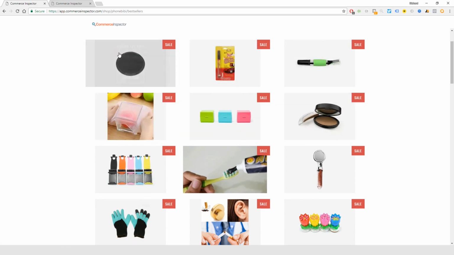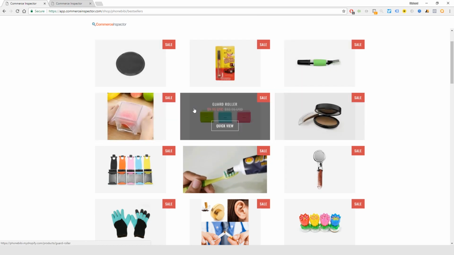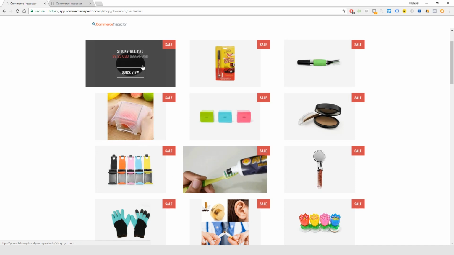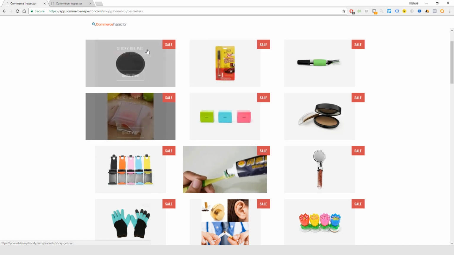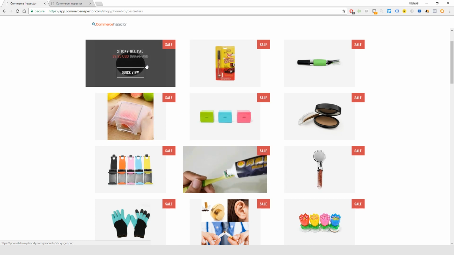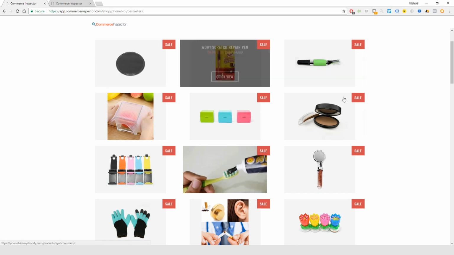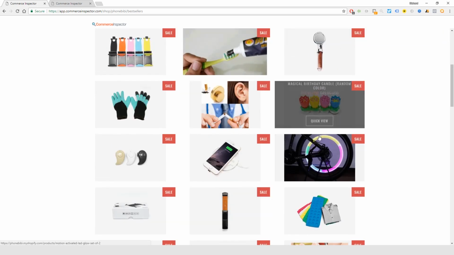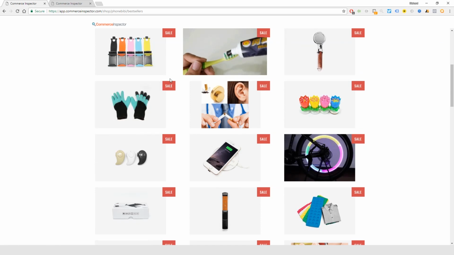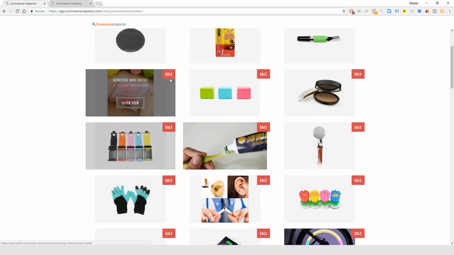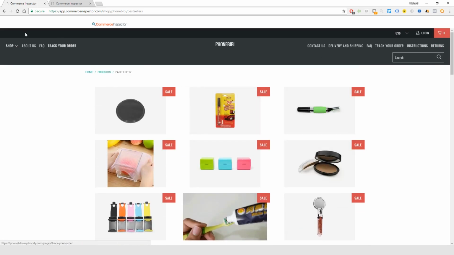That tab just shows you their best-selling products of all time. Some people like to use this and test out this product here because it's their bestseller. I wouldn't recommend that because this could have been their bestseller 5 months ago, but they just sold so many that it's still up there. This product can already be super saturated and you won't make any sales. This is just cool to see the products that they've had in the past that have been winners so you can get ideas for future products, but I wouldn't recommend it for doing product research.